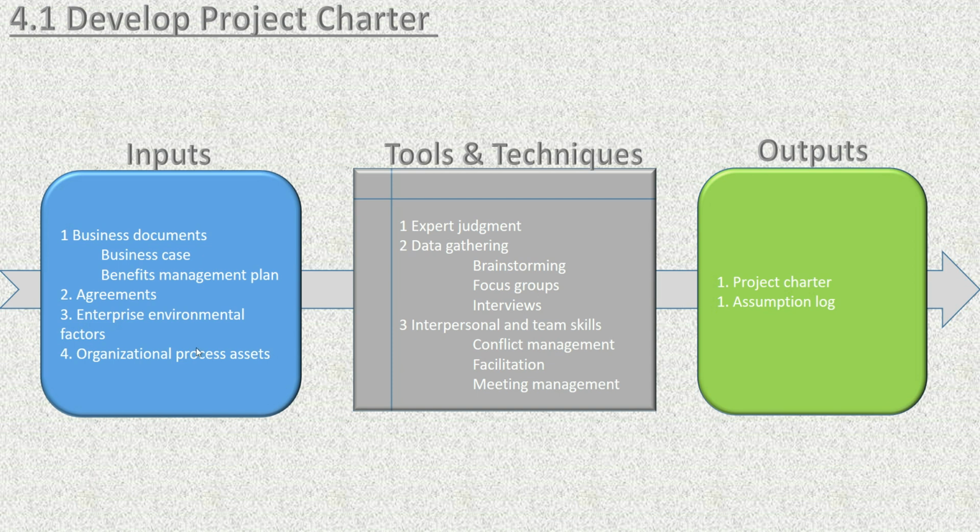Then two of the last inputs are enterprise environmental factors and organizational process assets. So what are enterprise environmental factors? Enterprise environmental factors are those factors which will impact your project, which will impact whatever you are doing, right? So say the marketplace condition, how is the market right now? That is an enterprise environmental factor, because whether the market is going up or going down, it's definitely going to impact your project in some way or another, right?